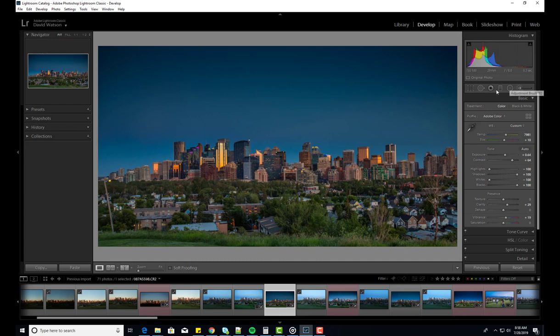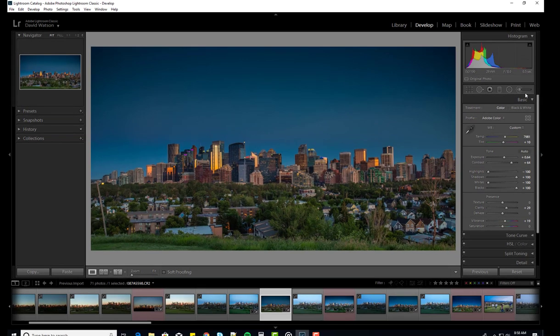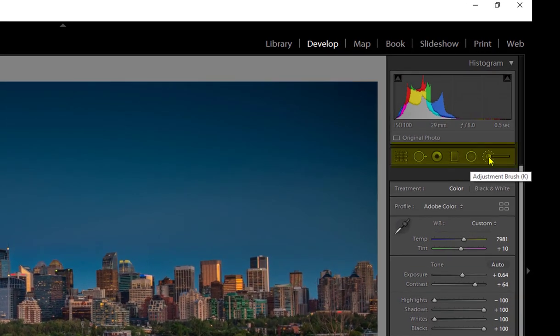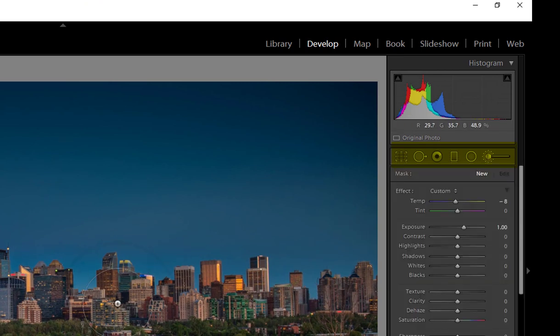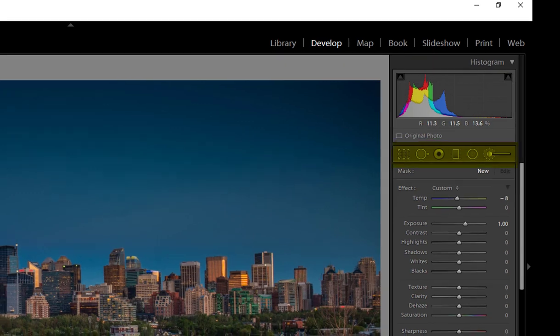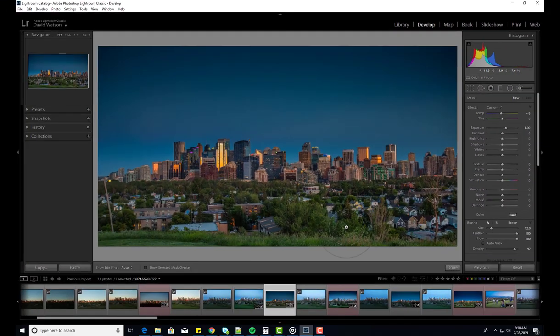For example, on the filter panel here, you can click on an adjustment brush, K, and just click somewhere on something you want to paint. Maybe I want to brighten up the buildings just a little bit.